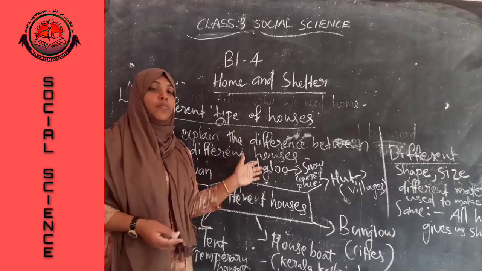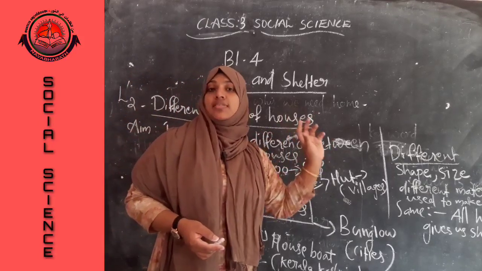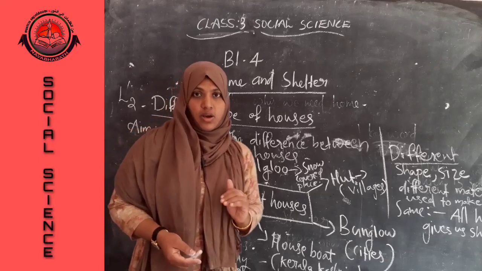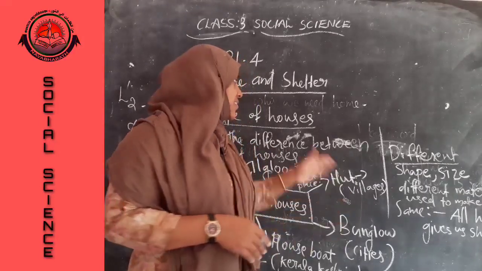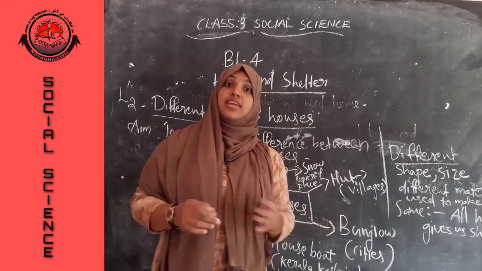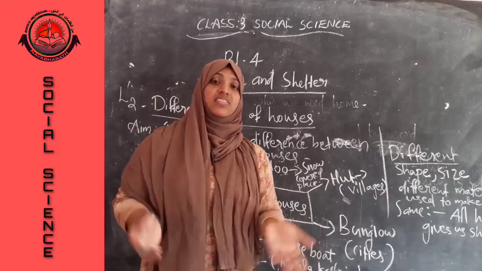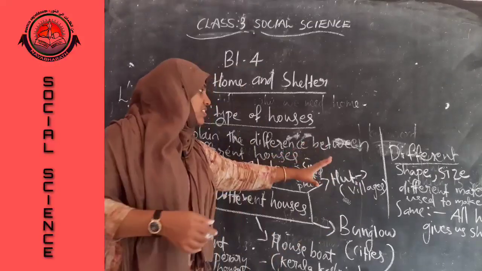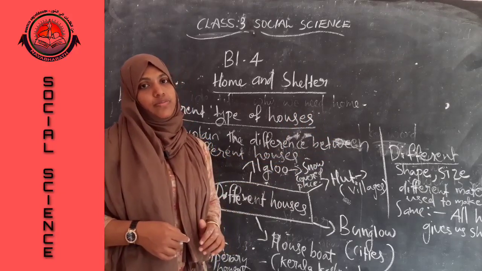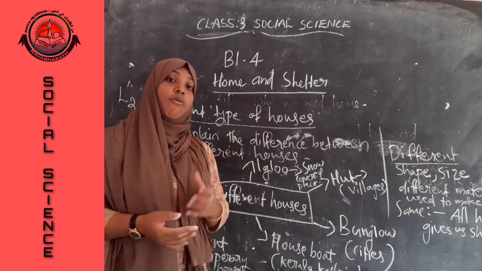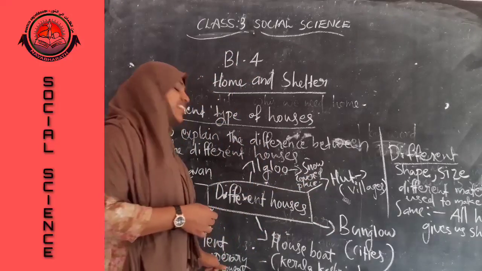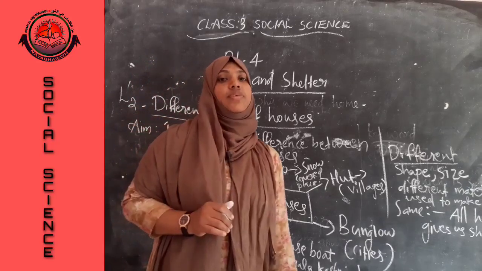Do you understand? I hope you understand the two lessons. The first is shelter. Why do we need shelter? We need shelter to protect us from weather conditions and from wild animals. The second is different types of houses. We can see different kinds of houses in different parts of our surroundings. Houses differ in shape, size and what they are made of. Houses have some similarity also: all houses give us shelter. Tents are temporary houses, others are fixed houses.